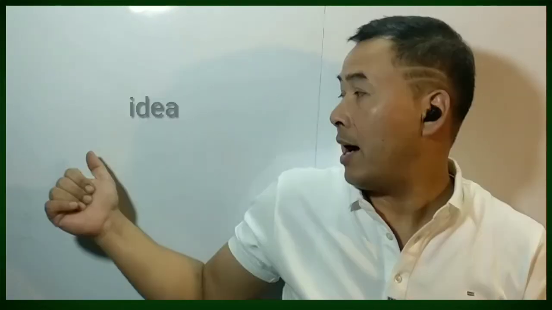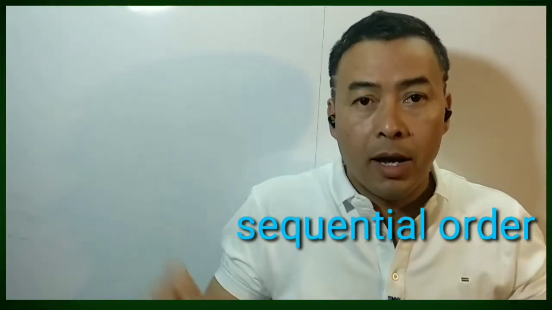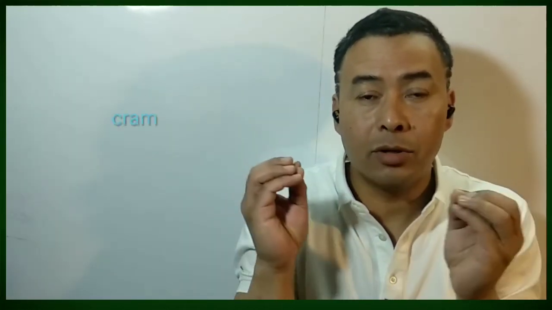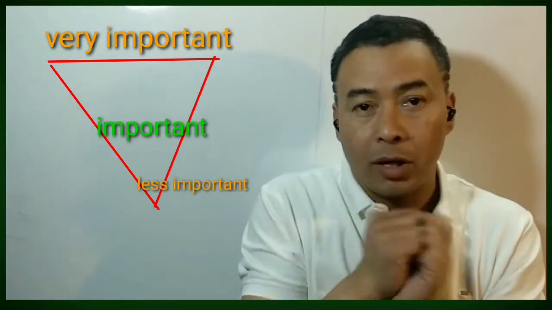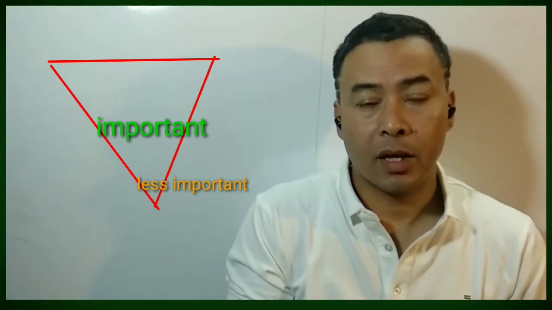After learning these varieties of sentence structures, now let's come to another idea called coherence. Coherence is nothing more than sequential order. Sequential order means what comes first, what comes second, what comes third, what comes fourth, what comes fifth. The more points you have, the more you want to write and you want to cram. Cram means putting everything together in one place without sorting out which is very important, which is important, which is less important, and which is not important at all. According to the reverse triangle theory, you have to insert the very important first, then important and less important, but avoid non-important. This is very important to remember.